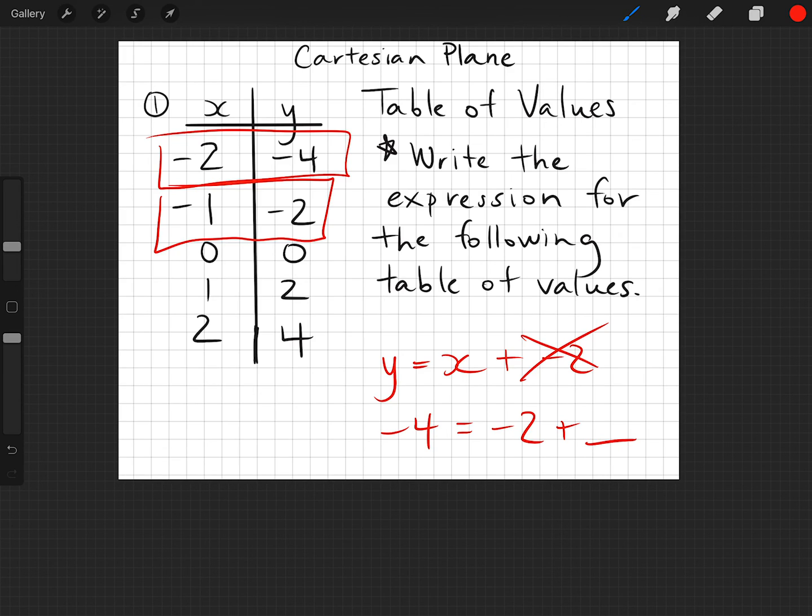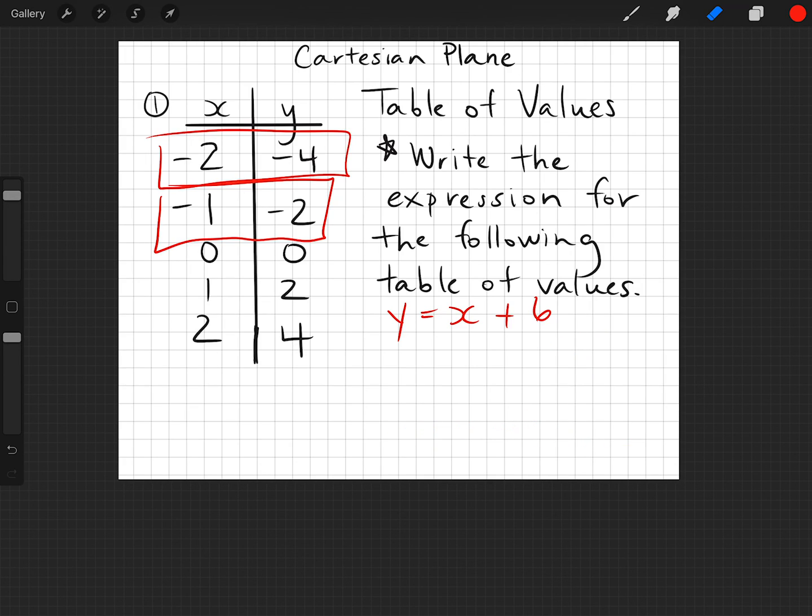Any other ideas of something that we could do to this x, -2, to make it a -4? All right, Navjot, what were you thinking? Add 6. So let's try it. So if I make it y equals x, -6, you say? No, +6. Okay, so I'm going to erase Abdallah's possibility because it didn't work, right? So back to square one. Let's try something else. So if it's -4 equals x in the first pair, -2 plus 6. So -2 plus 6, does that equal -4? Nope. So is that one working? Nope. So back to the drawing board.